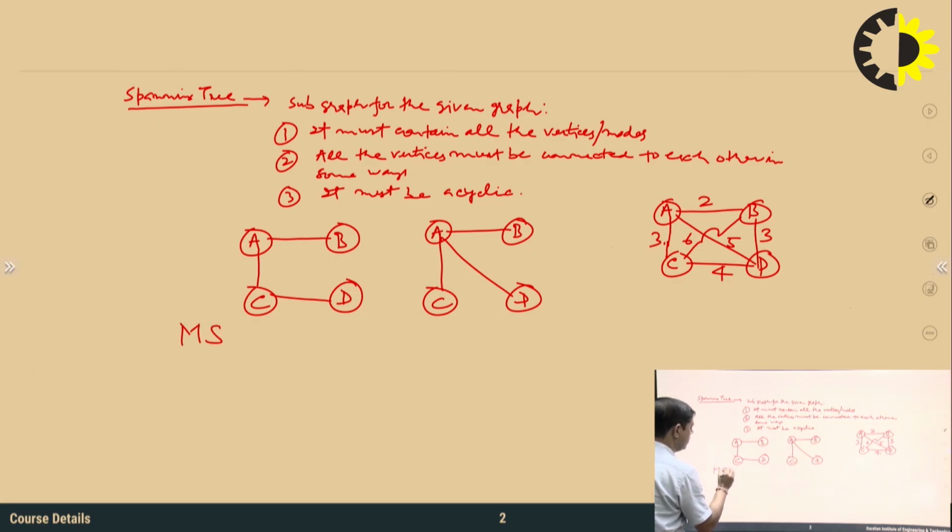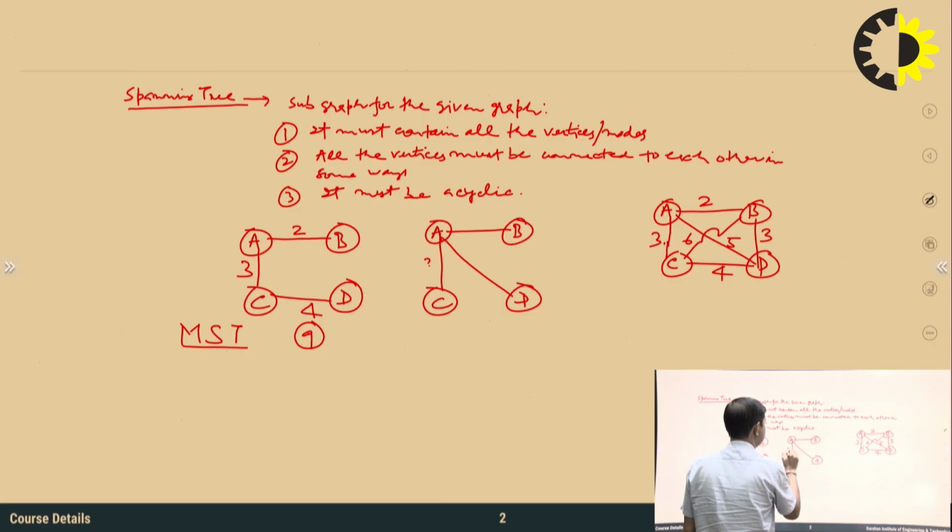That is called the minimum spanning tree. That means if we are making this tree, what will be the weight for this edge? The weight given is 2. For this, it is 3. For this, it is 4. Then the total weight will be 2 plus 3, 5, plus 4, 9. So that is the total weight for this spanning tree. For this one, it is 3, 5, 2. Now the total weight is 5 plus 2, 7, plus 3, 10.